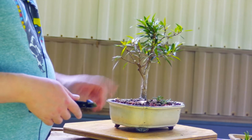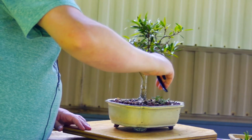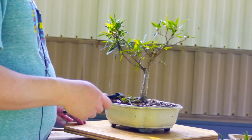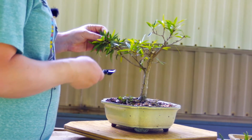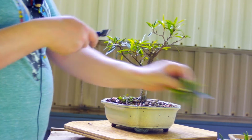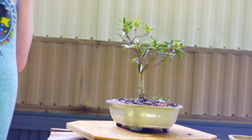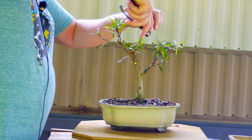And then, see, I'll leave this little branch here, but this one going out I will get rid of. It's not in a good place. Okay, now this has got to come way back. I think I'll bring this back to there. Ow, this one here has got to come back. It's going inside.